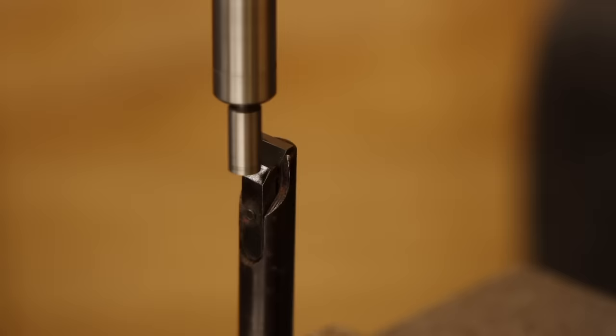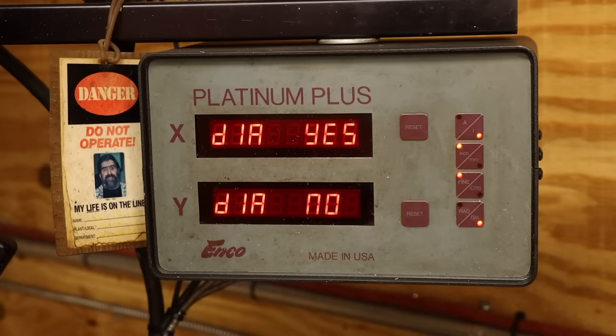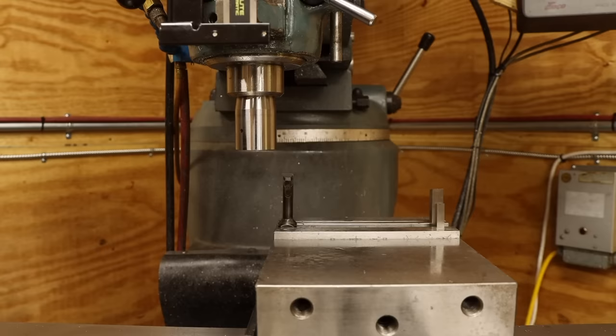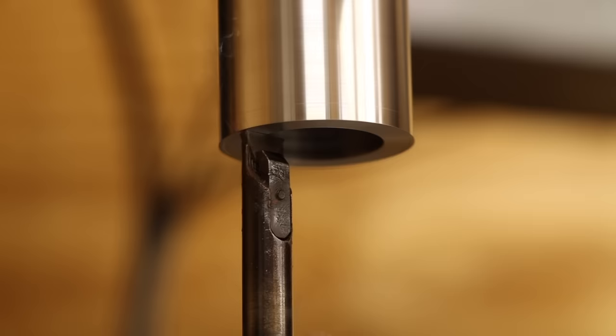I'll want the cutting edge right on center line with the part while cutting, so I'll use an edge finder to pick up on the insert's face, then zero the DRO and lock the saddle down. I might as well change the x-axis to diameter so I don't get confused while working on the bore. Alright, let's see if this is actually going to work. First, a facing pass on the end. A little squeaky, but not too bad.